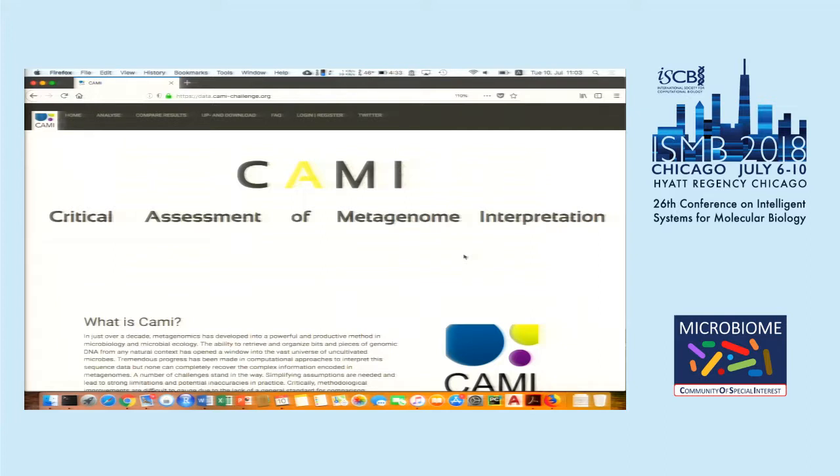So the timeline. Sorry, I'm not sure if I missed this part, but what is the timeline right now for CAMI 2? I guess there's still several months for the assembly tool submission, and there's probably another 3 or 4 months for the binning tool submission, right? So do you have the exact date for that?